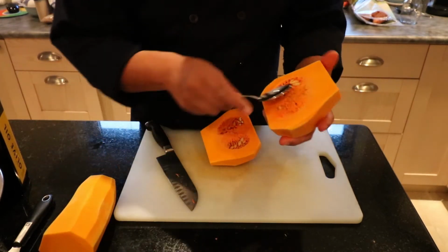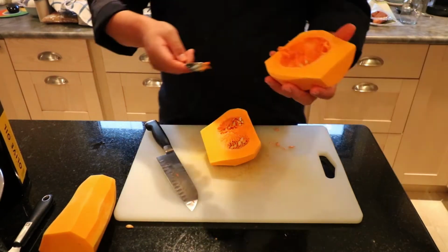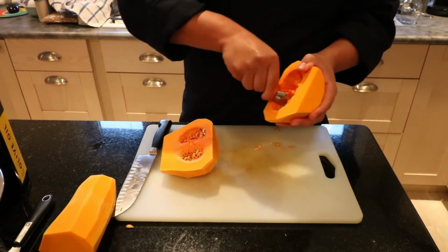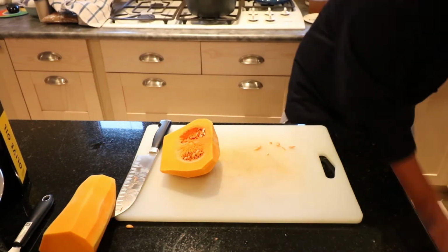Just grab a spoon, get in there. Don't have to be super gentle. Just get in there. Make sure you scoop all the seeds out of both sides. You want to scrape out every bit of seed and that little stringy pulp in the middle. Make sure it's all nice and cleaned out. Just get rid of it.